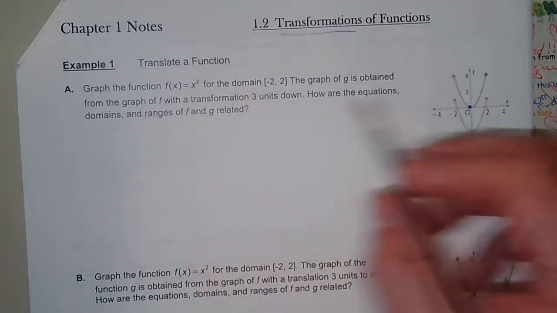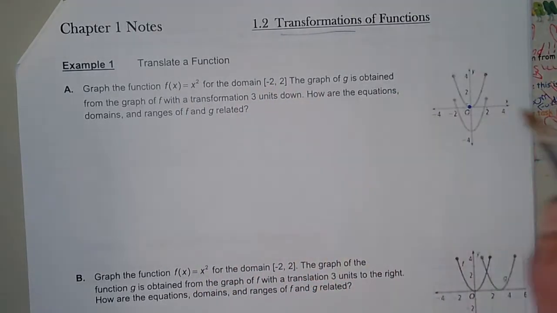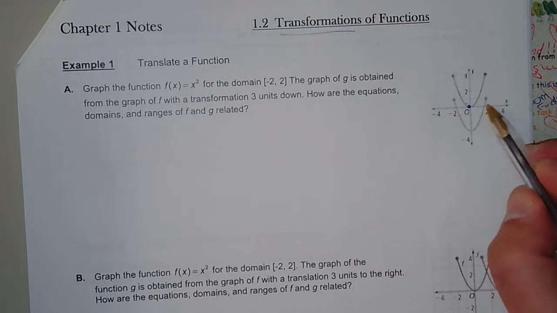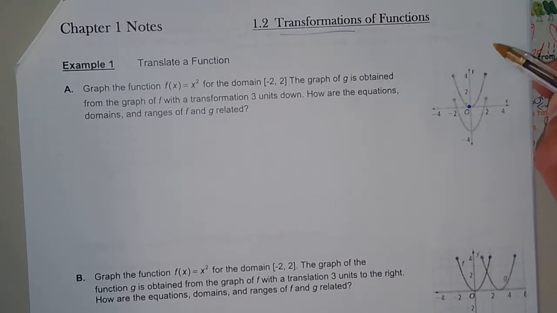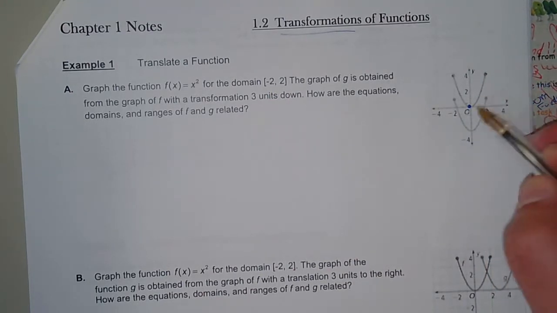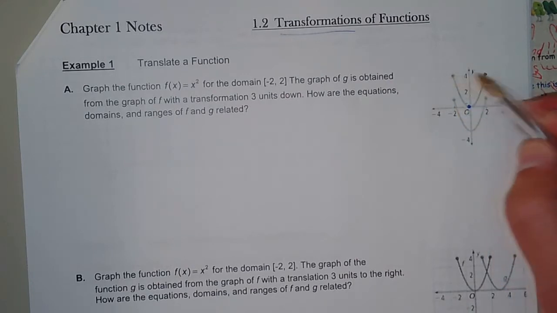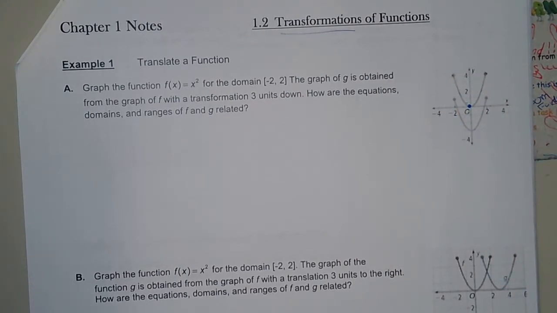So that's the graph. And you'll notice when it says domain from -2 to 2, that's what they did. They only graphed it from -2 to 2. Technically, you could draw this where it continued out with arrows, but because they say just stop at -2 and 2, that's why it's dots there and there. So it's just graphing a specific graph from a certain number to a certain number.